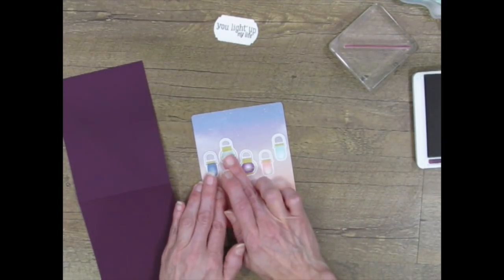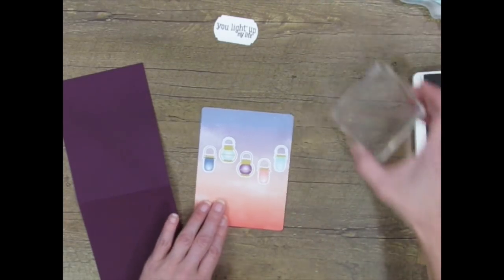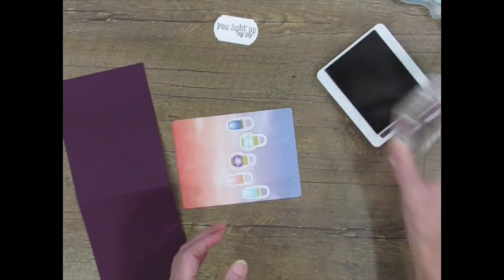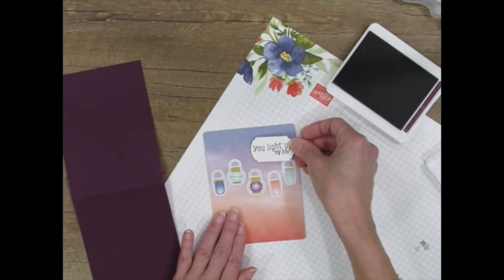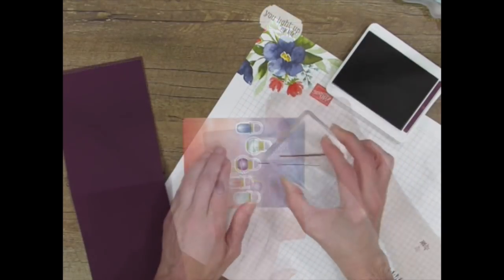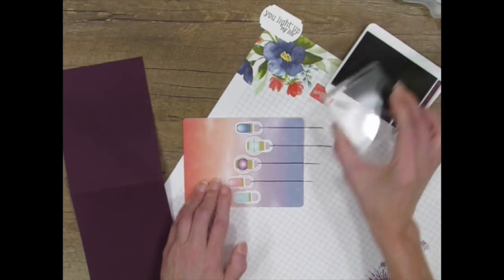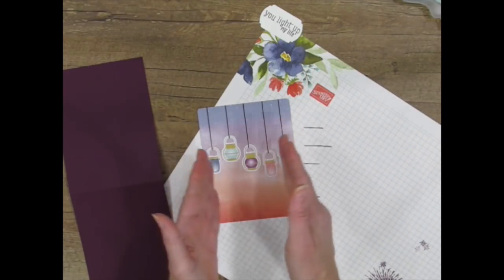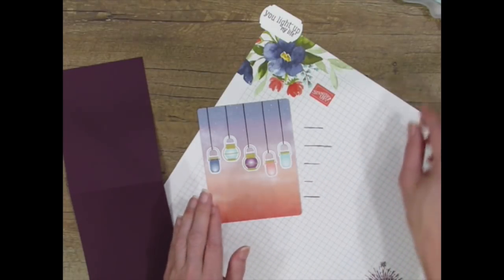So now that we've kind of figured out how they are spaced and how they look nice and even, right? You're going to take your paper and your ink, and we're going to start stamping. Let's grab a little bit of scrap paper. And one more thing that I recommend you do is to lay your sentiment piece where it's going to go. So I think I'm going to actually adjust these down a little bit lower. Your strings coming down from your lanterns might not be exactly spaced apart evenly, and that's fine because all of these lanterns are different sizes. So as long as you get them close, right?